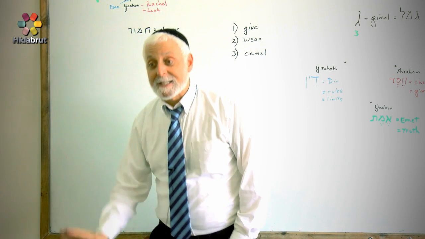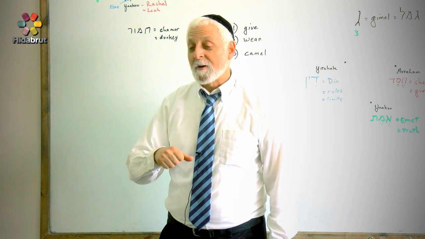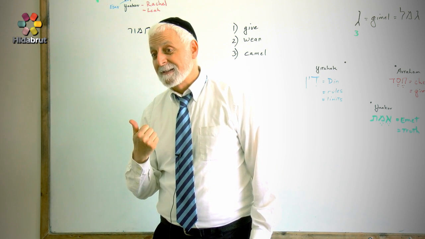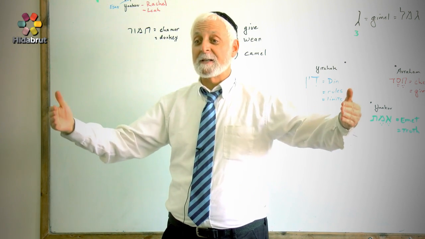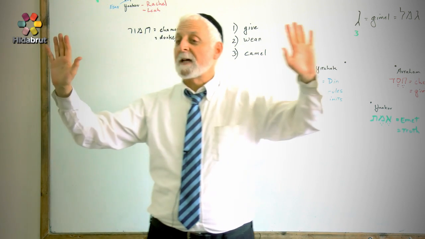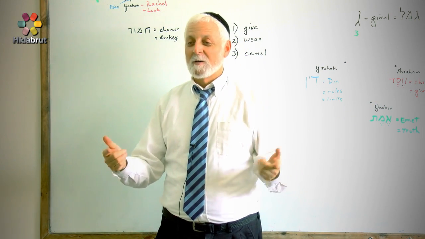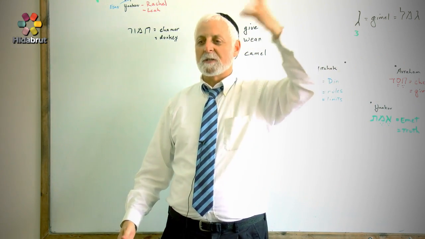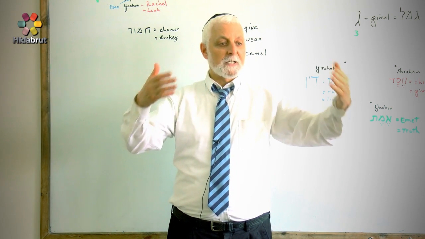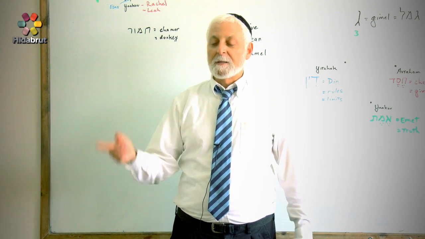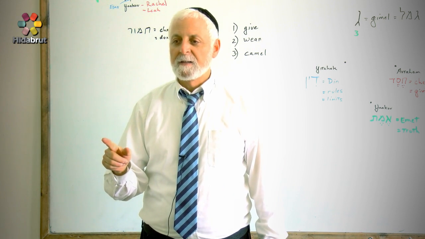So while little Yitzchak is really young and he's nursing, Abraham concludes that he's not independent yet. See, din is always independence. Chesed is what can I do for you, how can I help you? Din is I don't need handouts, I don't need favors, I can do this on my own, just tell me what to do. So what's nursing? Well, your mother goes to work, she makes some money, she uses the money to buy food, she cleans it, she chops it, she cooks it, she chews it, she swallows it, and then she turns it into everything the little baby could want. But the baby's nursing from pure chesed, right? Nursing is pure chesed. The baby does nothing.